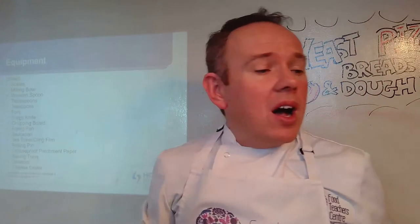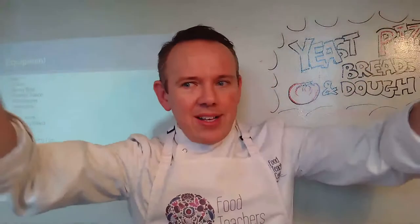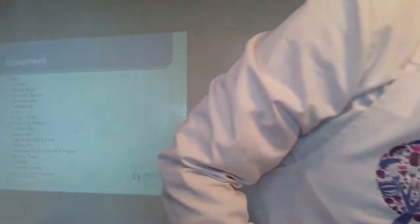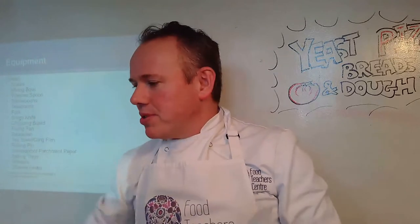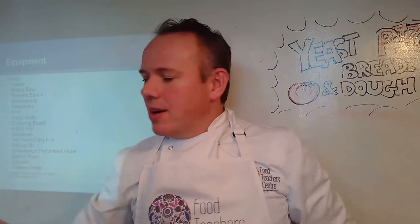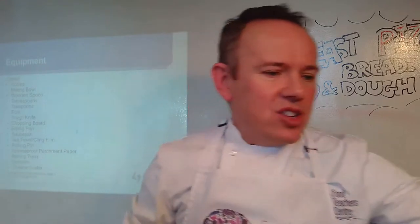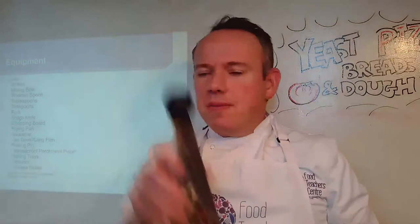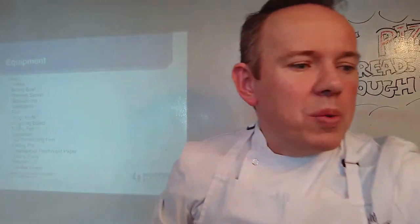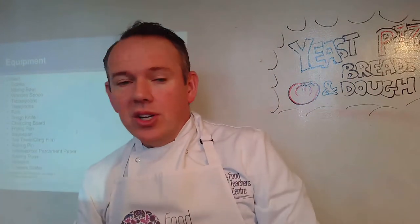What else have we got here? Some greaseproof paper. It's all stacked up in front, but I'm just going to reach over and grab it for you. There it is, greaseproof paper, ready to go. I'm going to chop that up, so you might need some scissors as well. And then we've got a cheese grater, here it is. But again, if you haven't got a cheese grater, we will show you some alternatives. I'm going to keep showing you all the different alternatives that you can use as we go along today.